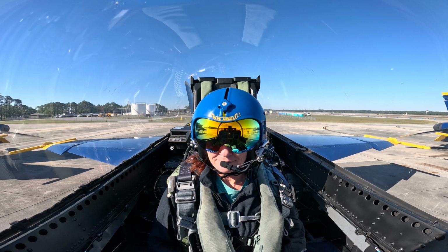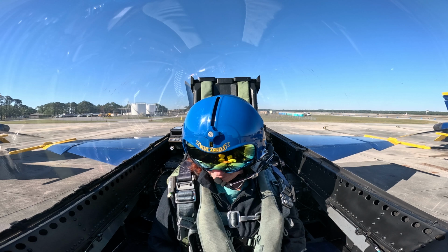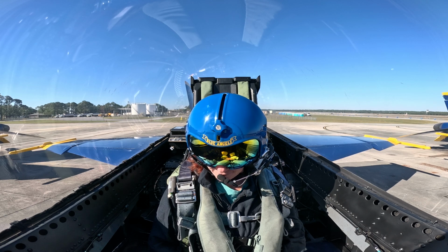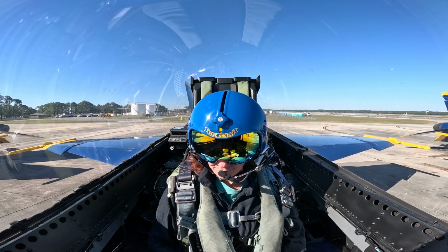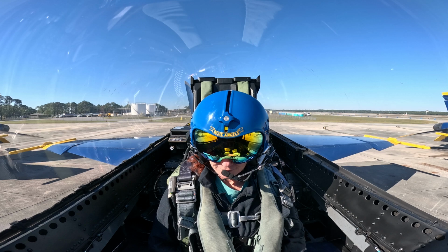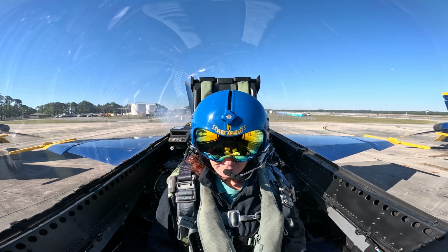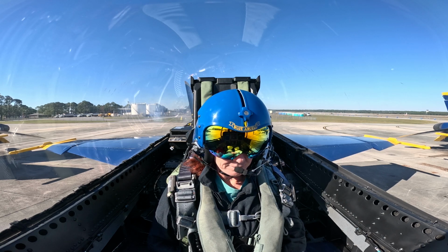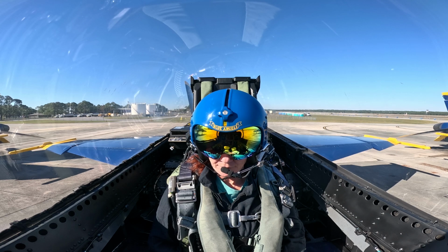So by your left knee, you may see those numbers jump around. You also may feel the jet bump and shake as we start up. That is all totally normal as the hydraulic system becomes re-energized. Sounds good. The other thing, once this right motor comes online, you're going to hear the avionics cooling fans. Got the heat turned up. It's going to take a minute for the heat to actually kick in. But we're also going to pressurize the cockpit, so you may feel your ears pop. Okay. Totally normal, but just want to give you a heads up.